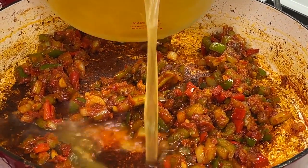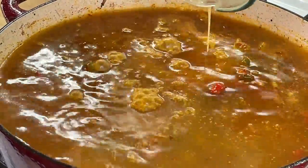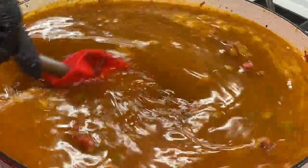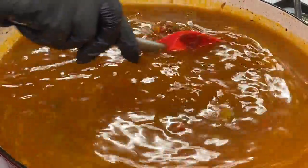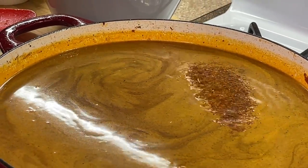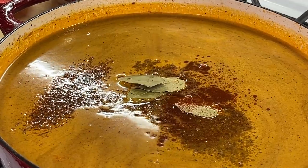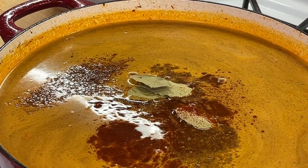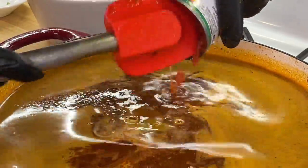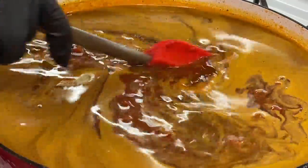Let's add our chicken broth. Give it a good stir, and at this time the deglazing process should have started. Let's jazz this pot up with some extra flavor and seasonings — we're going to add some more Cajun seasoning along with our Creole seasoning, our bay leaves, and smoked paprika. We're also going to add our Rotel tomatoes — get it on in there. You can definitely add the Rotel tomatoes right after you add the tomato paste, however it's not going to make a difference. Give it a good stir once again.